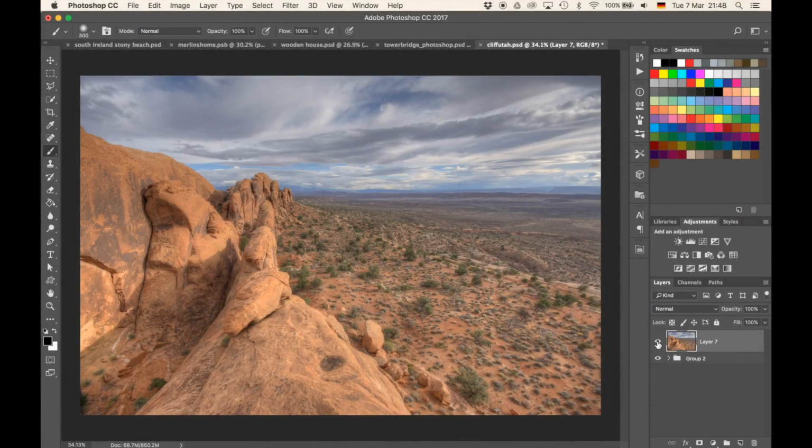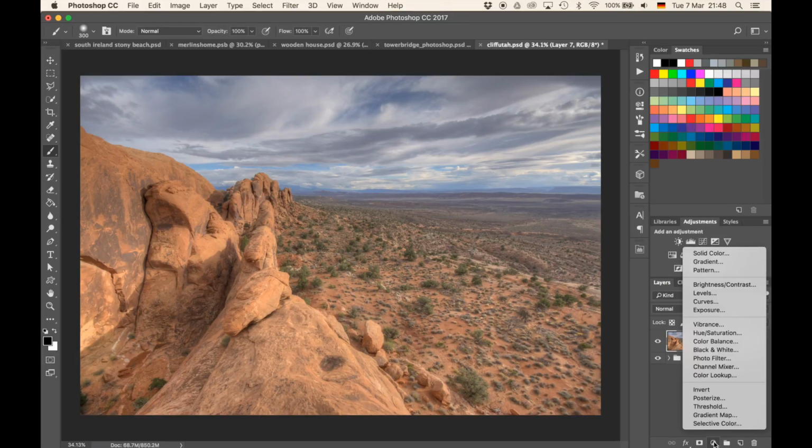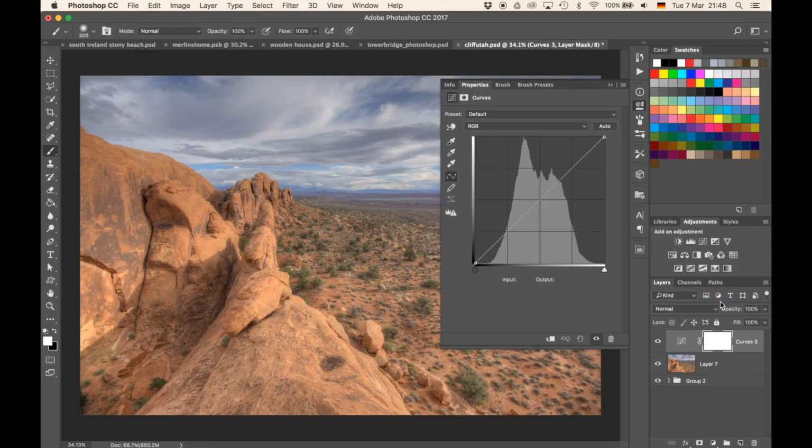Option number two is by using adjustment layers. For that, you have a couple of choices. You can use either levels adjustments, curve adjustments, even exposure adjustments, whatever you feel like essentially. However, just as an example, I'm going to create a simple curve adjustment by either clicking on the curve adjustment symbol in the right panel I have right here, or I can also go on the very, very bottom part, click on the little adjustment symbol and go up to curves. Once I have done that, I'm going to have a curve adjustment layer.